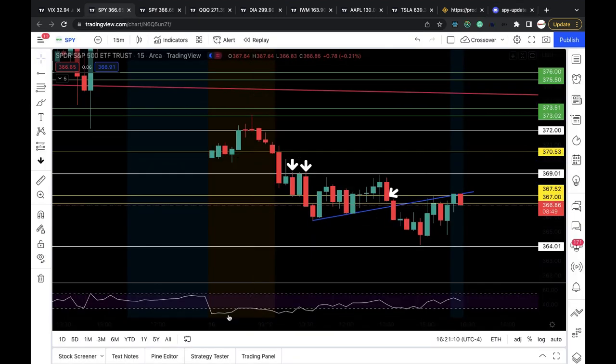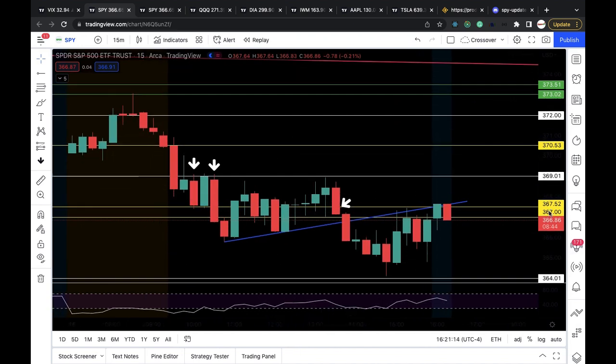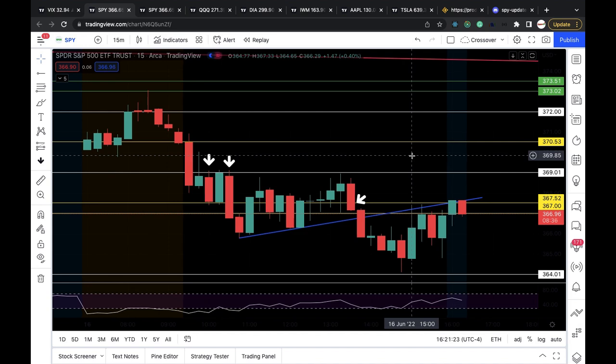If you go here on the 15-minute chart, all my levels are based on the support and resistance from the daily and weekly chart, but I use the 15-minute chart to execute my trade. That's what works for me. Some people use a 5-minute, some people use a 30-minute. It's up to you what you choose to use, just as long as it works for you. This is what I'm comfortable with.